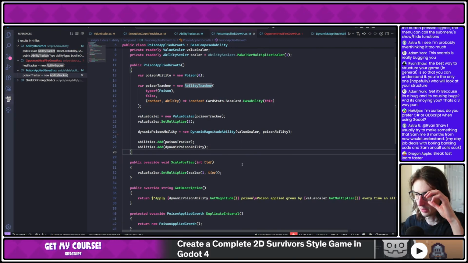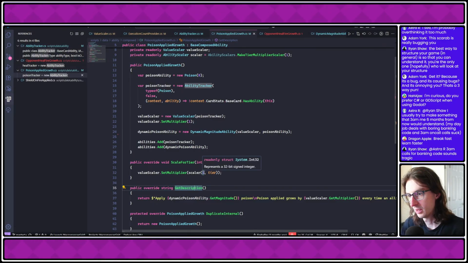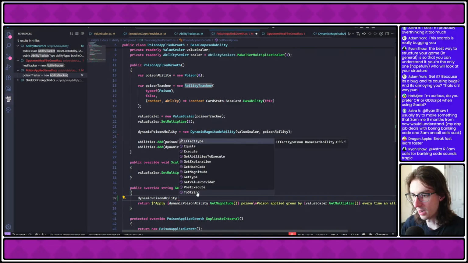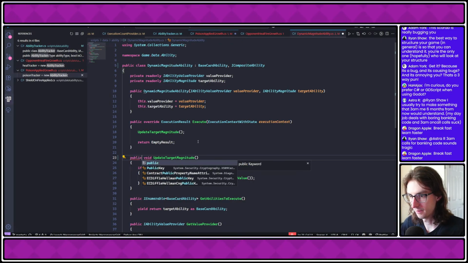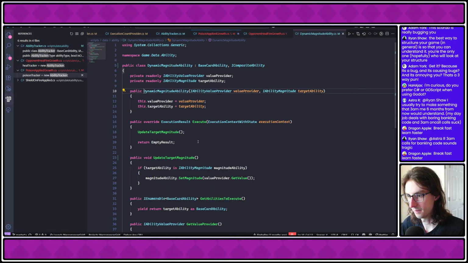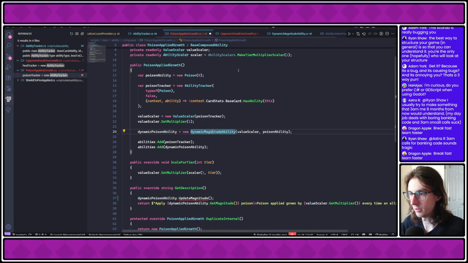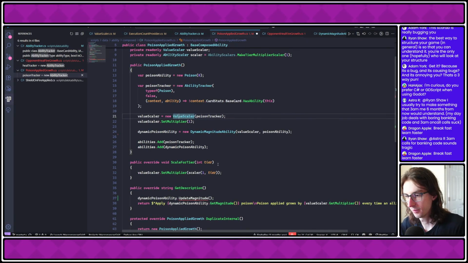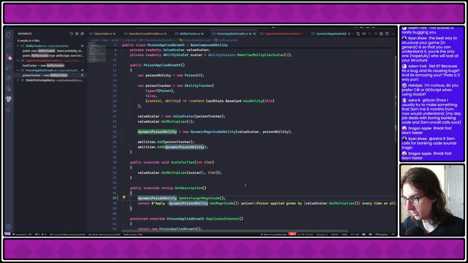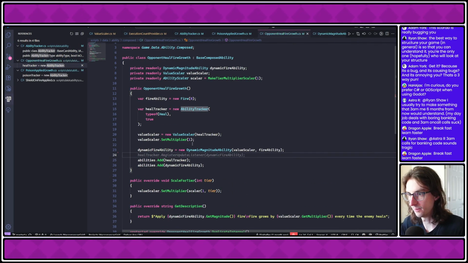Is there a better way to do this? Let's see. I was thinking maybe I'll just force an update inside of get description, because I think that's the only reason why I was doing that. So I should just be able to do dynamic poison ability dot update target. What? This needs to be public. Value scaler is a value provider. Get value. Yeah, I think I can just call update target magnitude in here. Wherever that's necessary. I don't think that's going to be a problem.